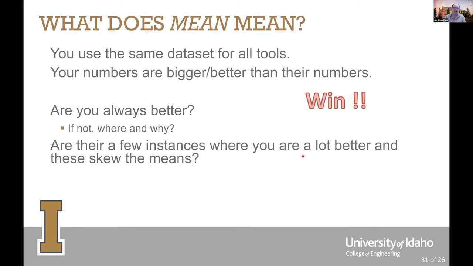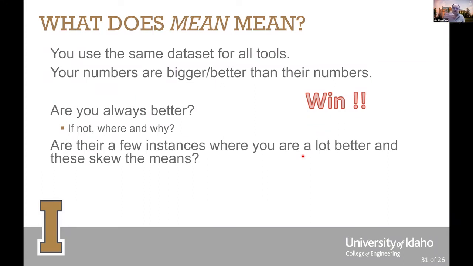Let's look at the average income in Idaho compared to the average income in New York City. Or maybe let's pick universities: average income of faculty at University of Idaho versus average income of faculty at Purdue. Purdue's going to have a higher number. But maybe we add as an adjunct to our university, Elon Musk. Now, when we look at the average, suddenly we win because one person drives all the data up. The average for all of us is much bigger than the average for Purdue because Elon Musk beats everybody. I want to see the results. So I say this when I'm talking to groups of students.